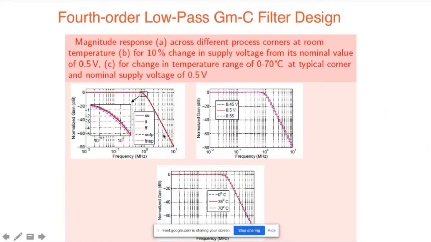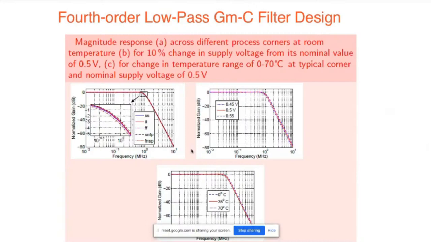This you can do using Cadence, where you go for the libraries, the GSIM library, where you have different corners. Basically, you have oxide thickness changes and mobility changes with respect to different corners for PMOS as well as NMOS. So basically, slow, when you say slow NMOS, slow PMOS, like that. In some of the cases the variations can mutually cancel and you will get a variation with respect to this. If the variation is too large, then we need some additional circuits to be added to the main circuit.